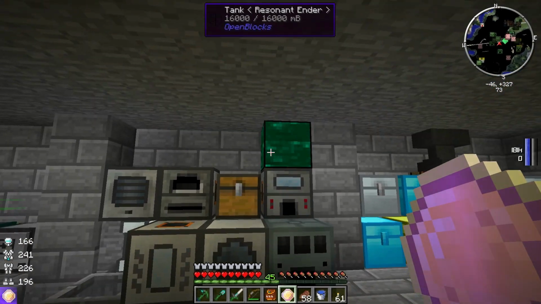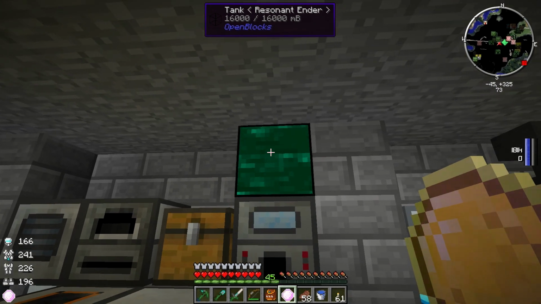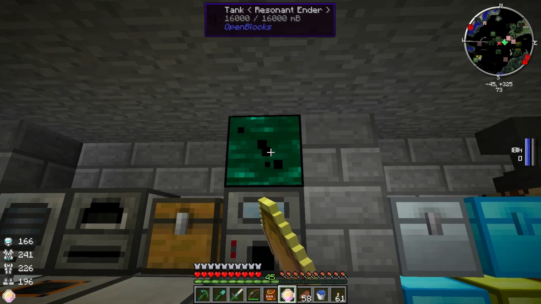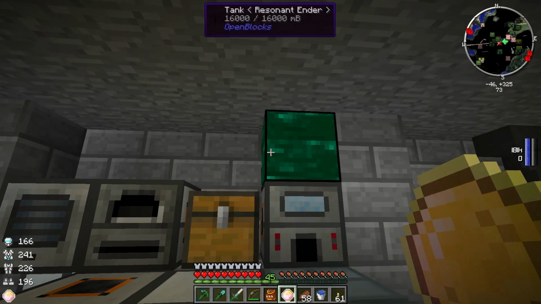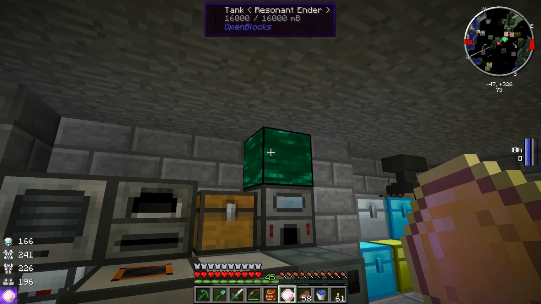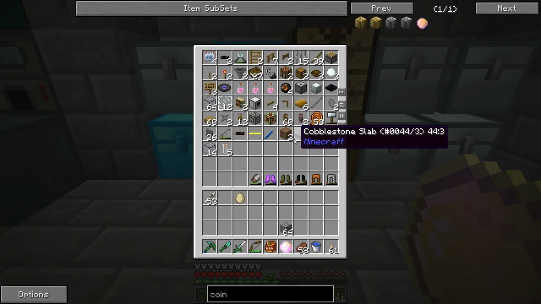Another thing that I've done is I started filling up a tank full of resonant ender. Now the reason why I did this is because melting down those ender pearls takes a lot of power, takes a lot of time, and if I need that liquid ender, I kind of want to have that available. So I've made these open block tanks, which are pretty cool, and I think you have to actually make a few of them at a time.